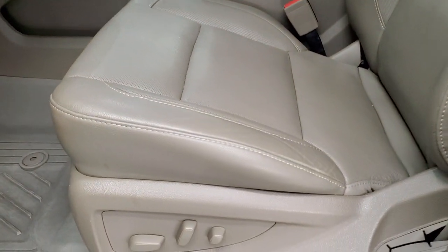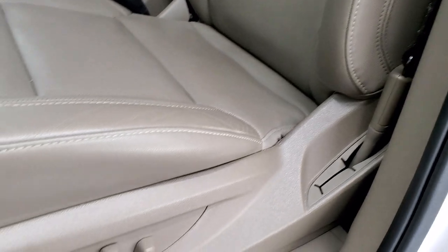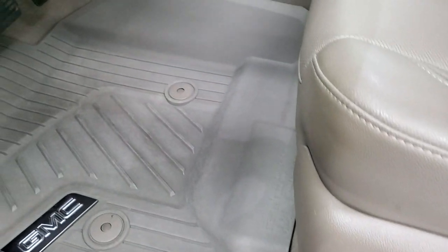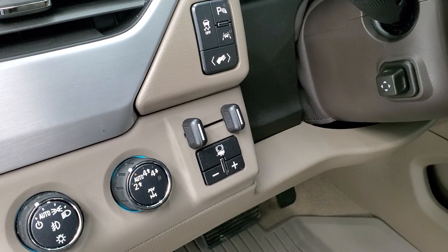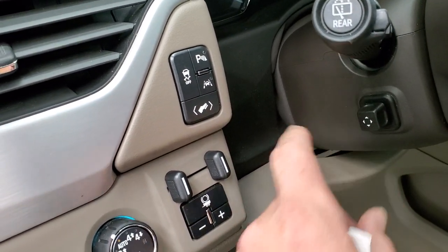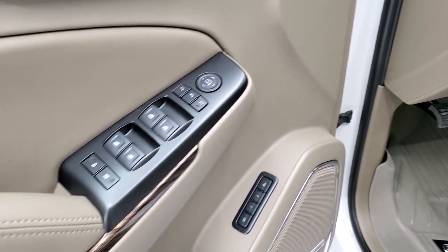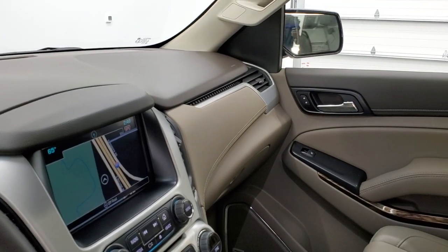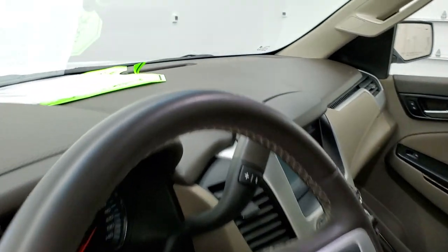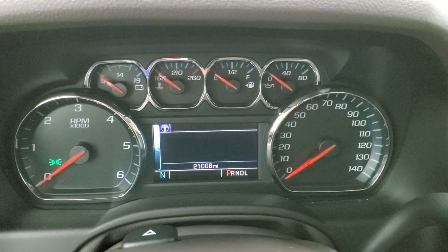The SLT package gives you the tan leather interior. There are no rips or tears on the seats — they are in really nice shape. Comes with factory all-weather floor mats, auto headlamps, turn-dial four-wheel drive, factory brake controller, power tilt and telescopic steering wheel, stability control, lane departure warning, and power pedals. You can also turn off your parking sensors here. Power windows, power locks, and power mirrors. This also has a memory driver's seat.